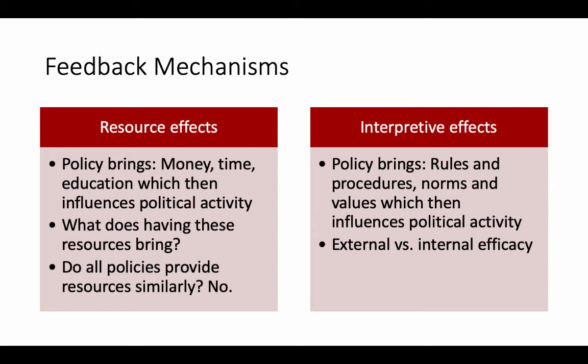Examples of this are things like the GI Bill and Pell Grants and so on. Now, some policies don't provide resource effects. The benefits that come from those policies just don't seem to materialize into political behavior or status. And your reading talks about FEMA benefits as one potential source of this.